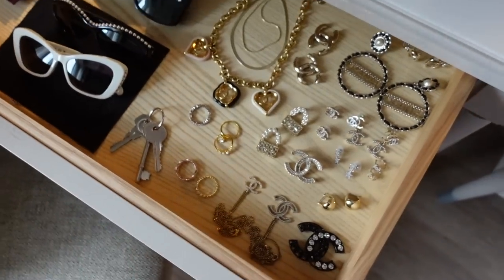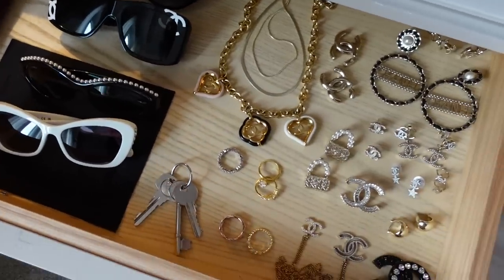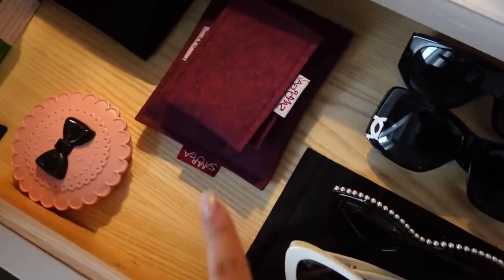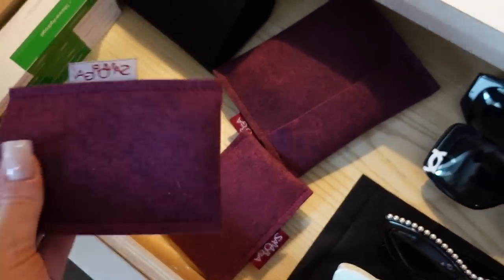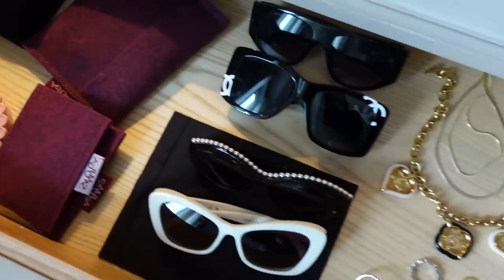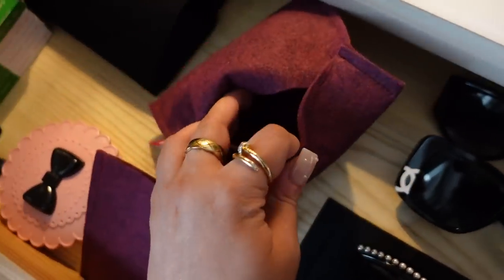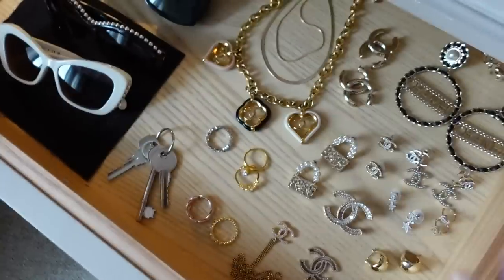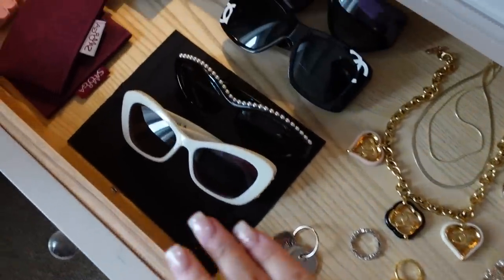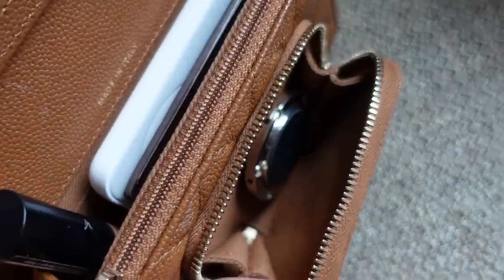Before I leave I wanted to show you how I organized all my jewelry. Everything is out so I can see it. The jewelry was packed in my suitcase in Samorga felt pockets — great for lip glosses too so they don't leak, or for packing earrings. I also have a large pouch for all the jewelry.